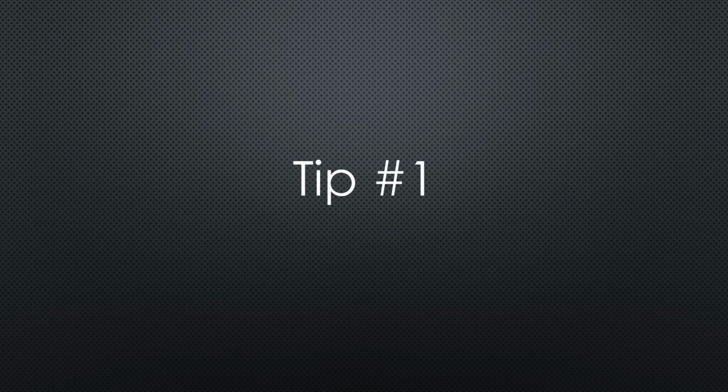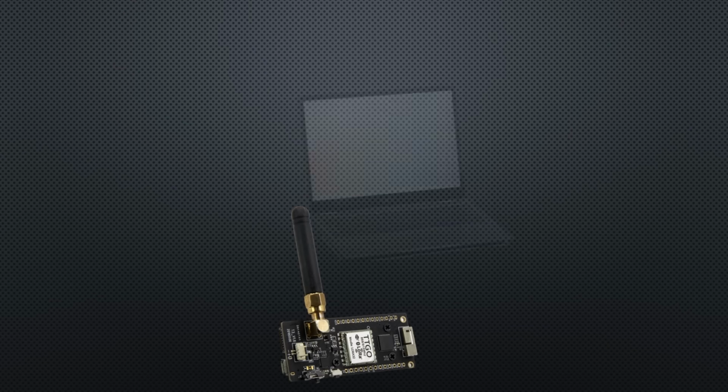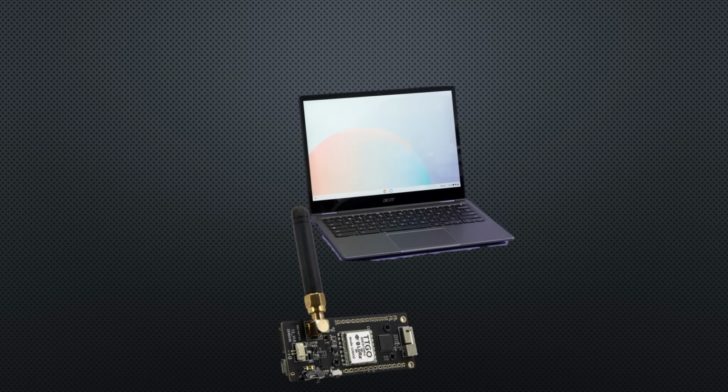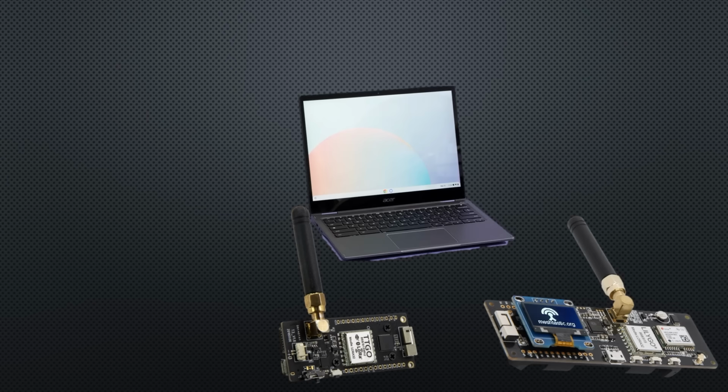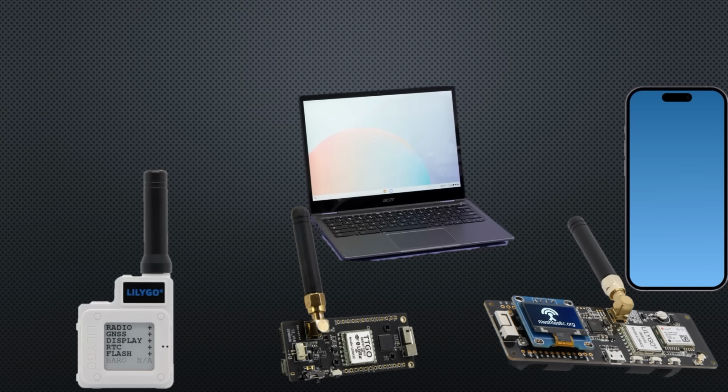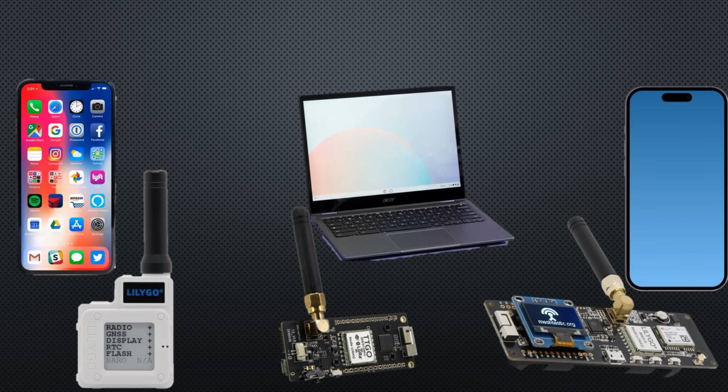A tip I learned the hard way. Use a different smartphone for each of your Meshtastic nodes. Otherwise, it is easy to lose the overview. In this video, I connect the LoRa board to the PC because it anyway requires USB power and will later have a special function. The T-beam is connected to the iPhone and the T-Echo to the Android. Like that, I always know where to change settings and send messages.